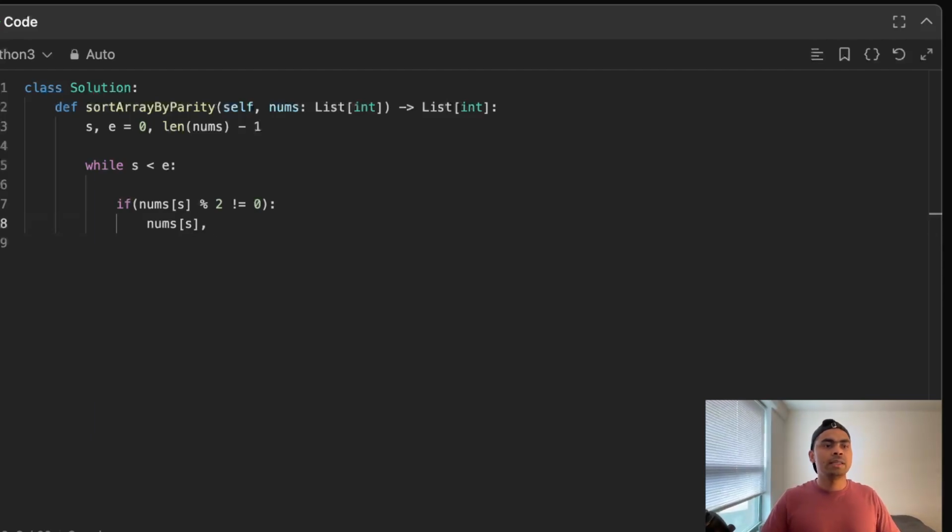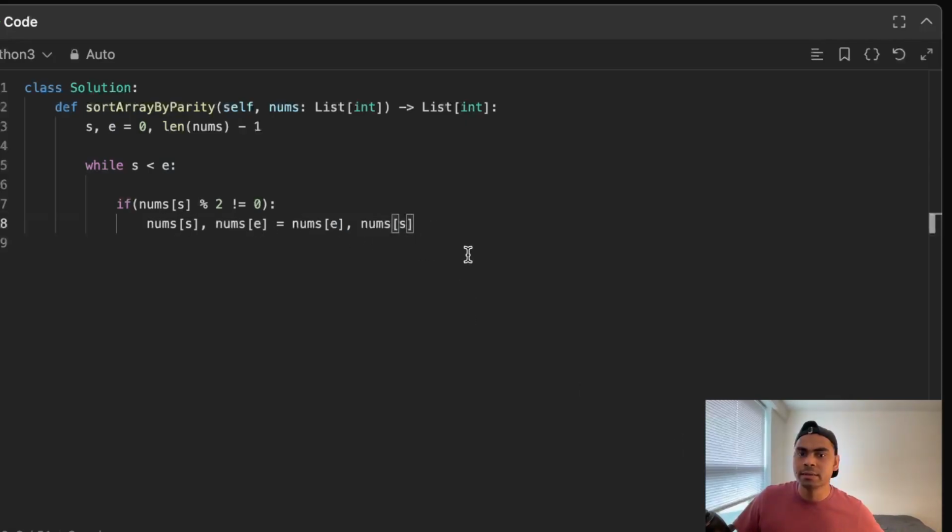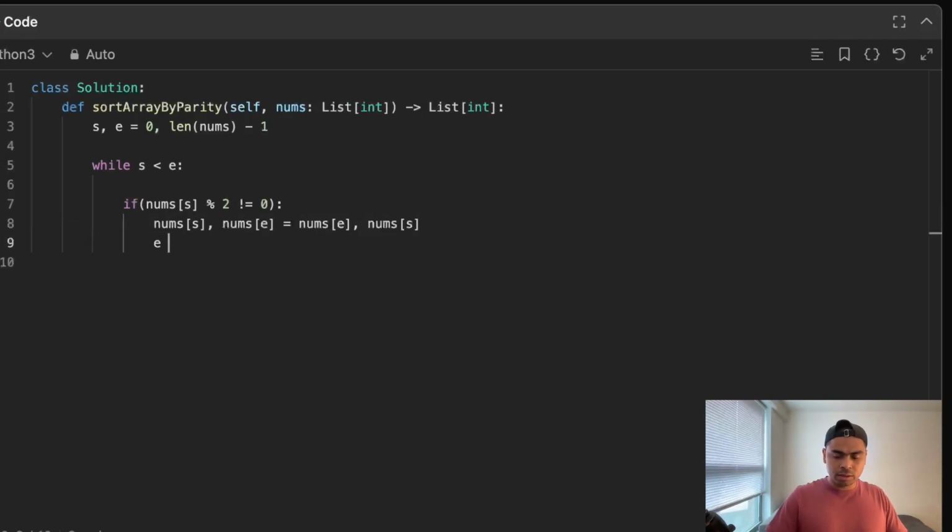You can do it using a temp variable, but this also works in Python in a single line: e takes s, and s takes e. Then decrement e by 1, else increment s by 1. That's the entire solution, and we need to return our updated nums.